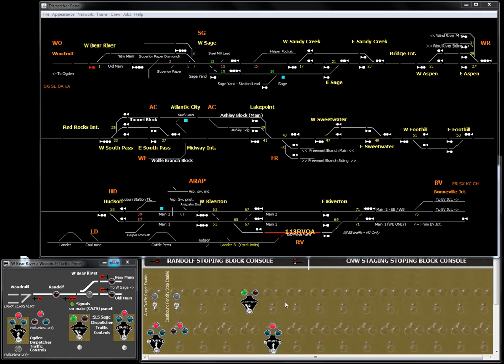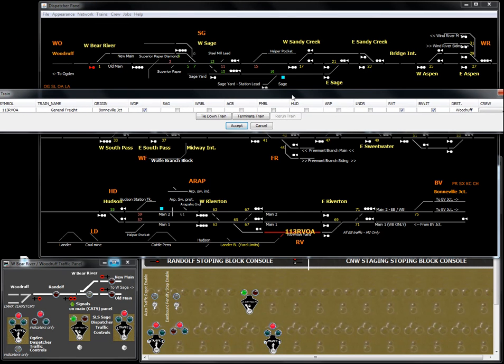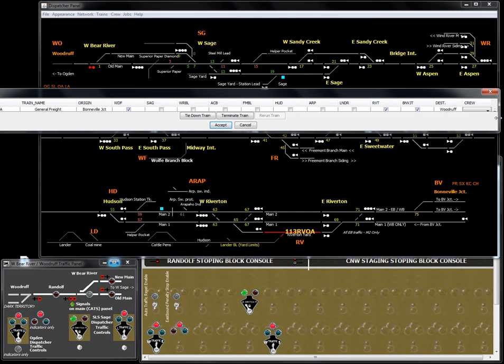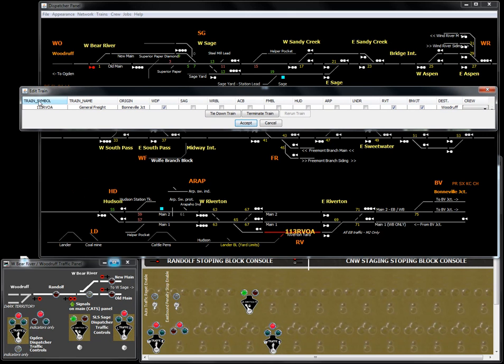You may have noticed that when I've been getting rid of trains, if you right click on this tag, you have this list that shows up here. This window gives you information about the train. It tells me the train symbol is 113 RVOA. It's a general freight. Its origin was Bonneville Junction.